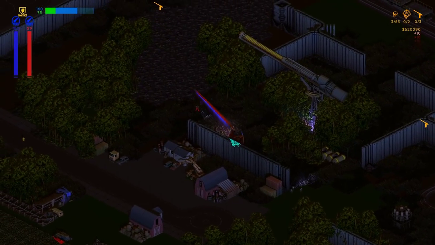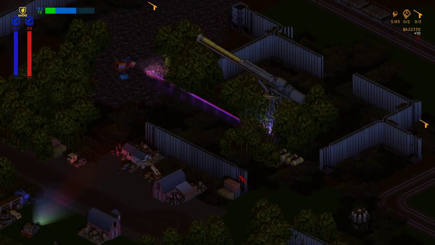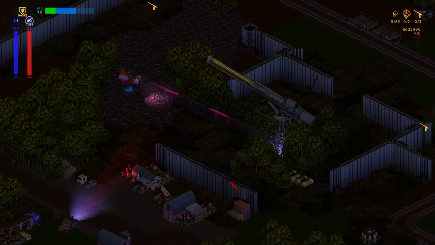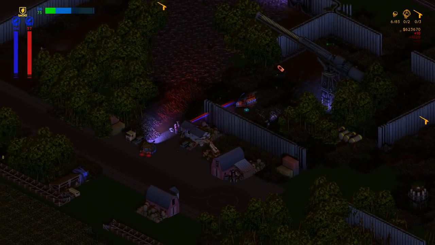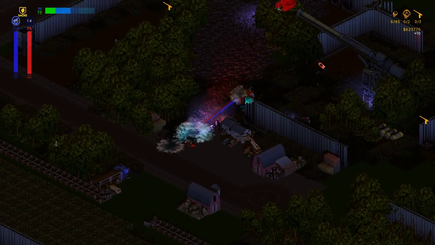Let's just see if we can squidge the troops. Yeah, and we'll blow up the orbital cannon. Come on, there we go. Right, we can get ammo. There we go, blow that up. Yes.